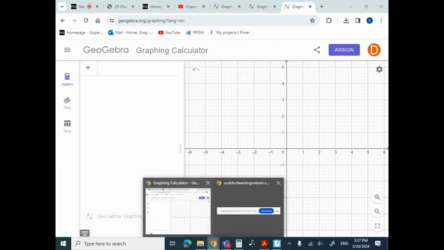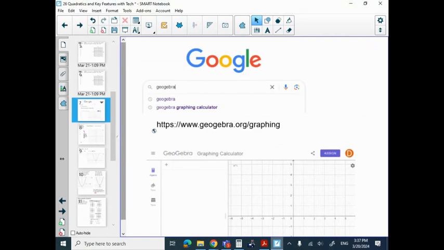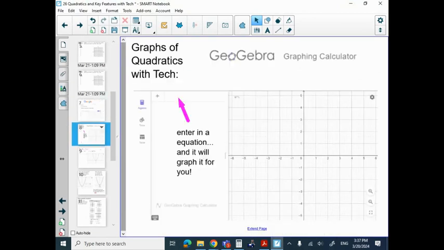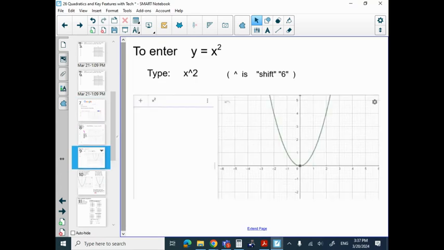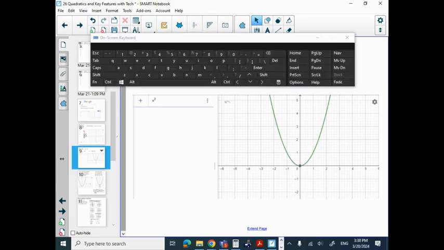Available on Google worldwide. And so this program here, in order to enter in equations, you just enter in the equation and it'll graph it for you. But there's just a couple little things that I'll show you to do with that. The biggest one is to do x squared. You type in x and then some people call it the hat. So x hat 2. Hat, this little upside down V up in the air there, is really shift 6 on the keyboard. So I could probably do this actually. Probably could show, yeah, there it is right there.